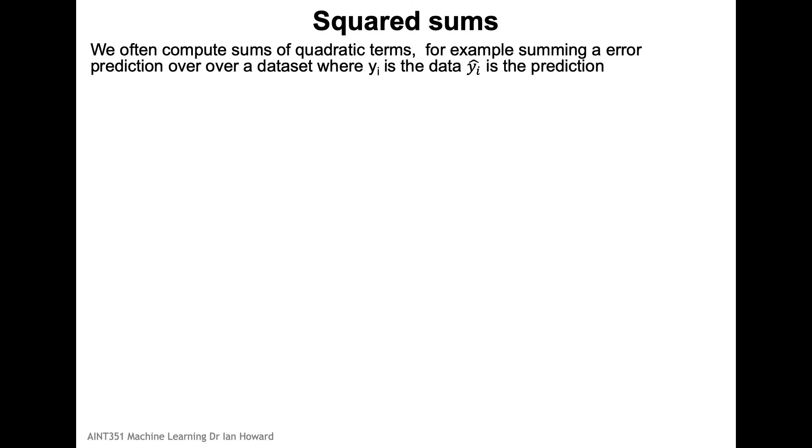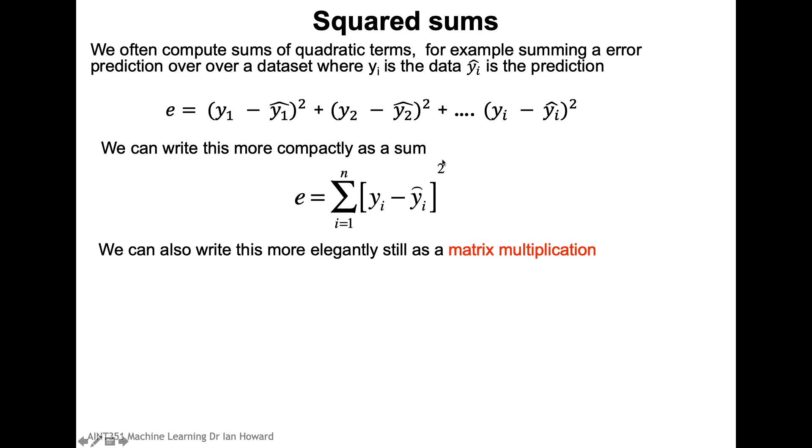Okay. Another thing we come across quite a lot is sums of squared values. So we're going to calculate differences of, for example, data from its predicted value, and that's something we've already done in linear regression and we'll end up doing also with neural networks, because it's a very similar thing. So in this case we've got the error represented by the sum of squared values. It could be y value one take away predicted value of y value one squared, plus y value two take away the predicted value of y value two squared, and so on. And we can again write this as a sum, because we're just basically adding all these things together. But the thing that's actually being added together now has got a square term in it. So now we're summing across n values. So we go up in steps of one between one, two, three, four, all the way up to n. It's y minus y hat squared.